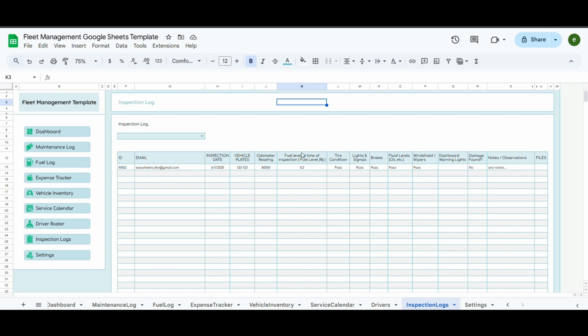Multiple users can use the form, and here you can track details of the daily inspections log.